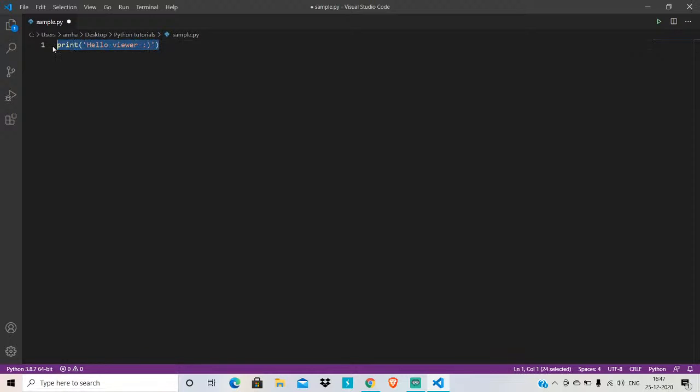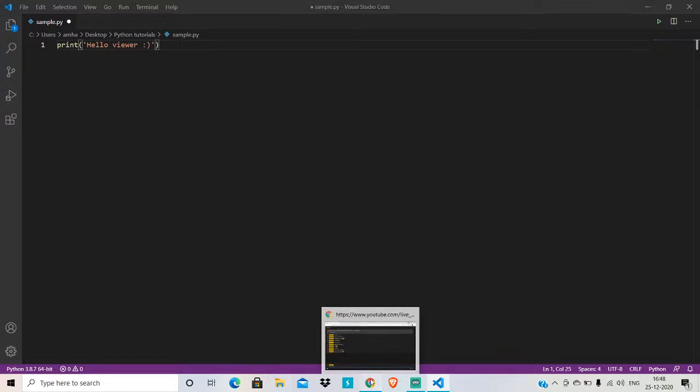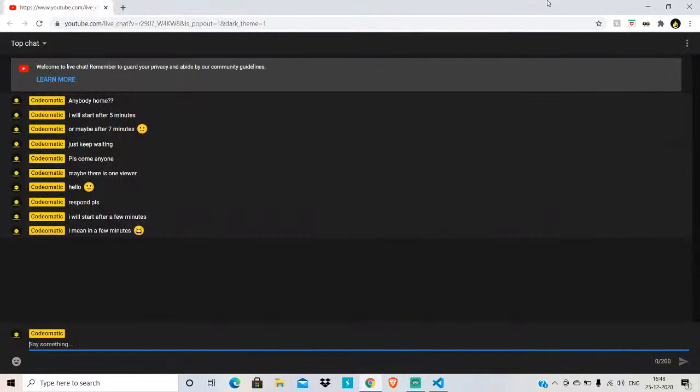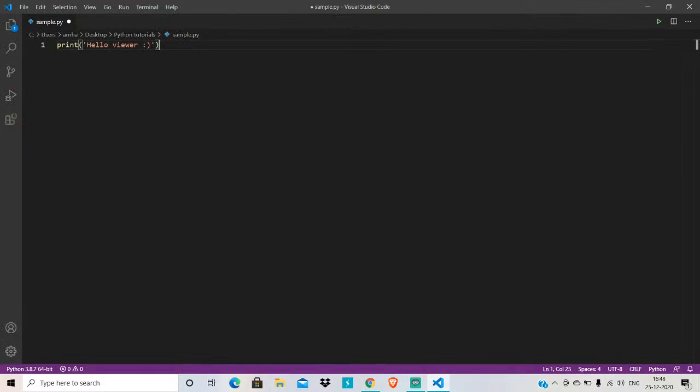So, for this, you need to download Python, which you can get from Microsoft Store. And if you are not on Windows 10, then you can download from Google. Just type download Python, and you can download Python 3.9. I'm using Python 3.8 because I downloaded it a few months ago. I don't remember. So should we start? Yeah, we should start.